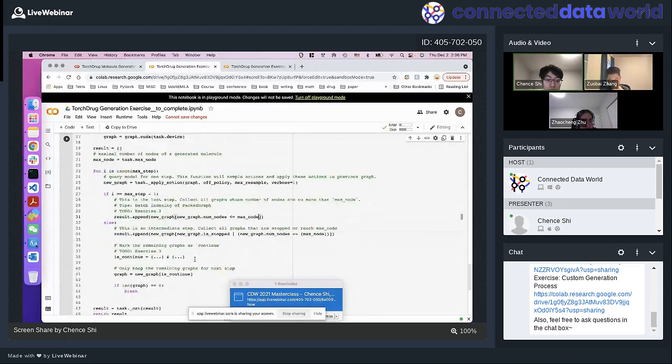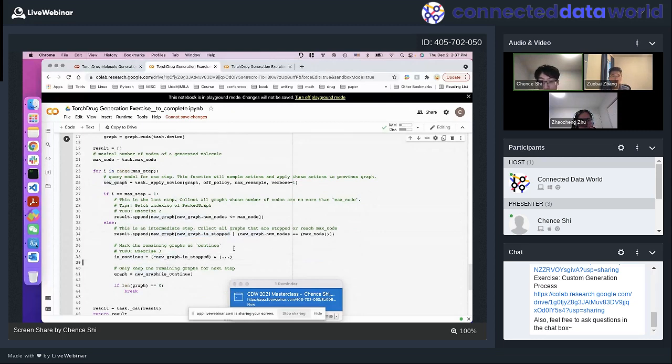For the third exercise, you should set up a Boolean mask, and a graph is considered as continuing if it meets two criteria. The first criterion is that the new graph should not be stopped. It should be non-stop.